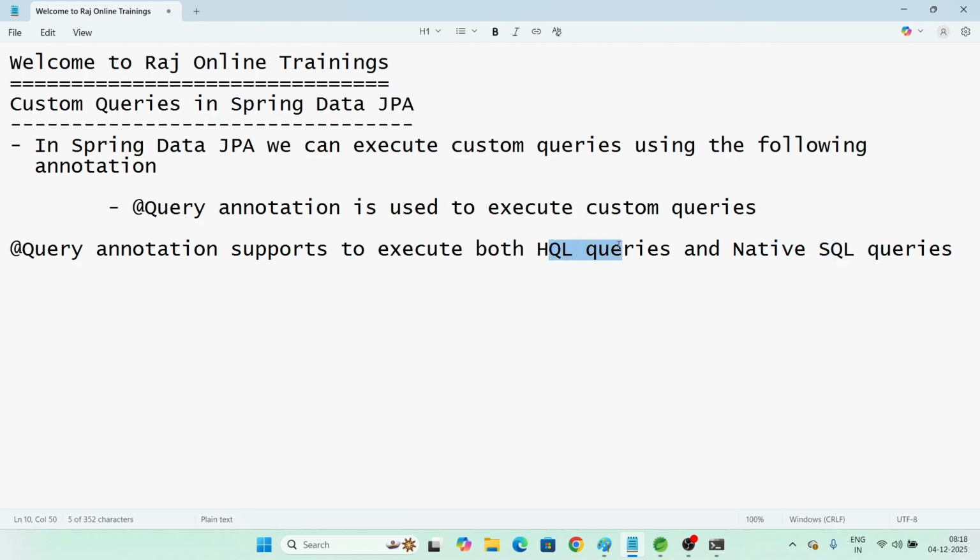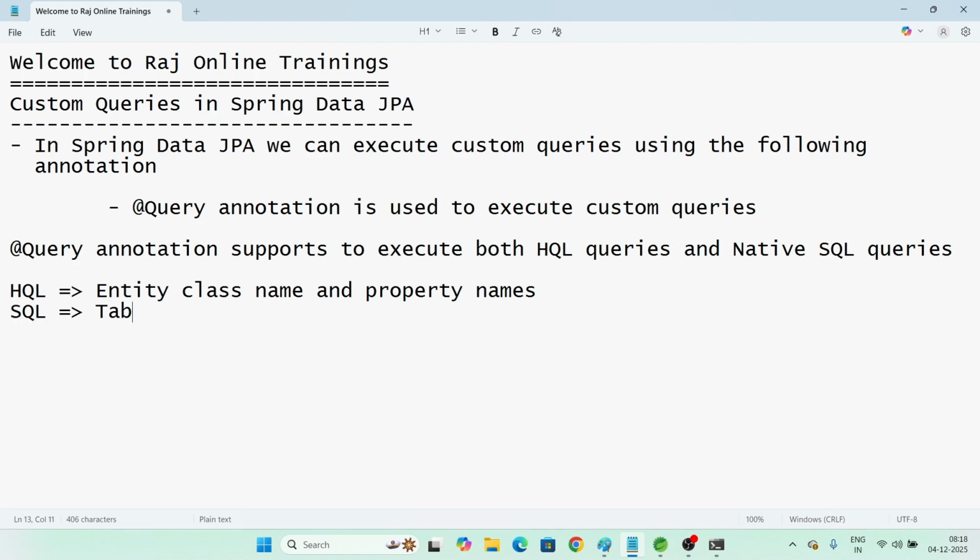In the case of HQL queries, we have to use the entity class name and property names. When you go with native SQL, we have to use table names and column names.